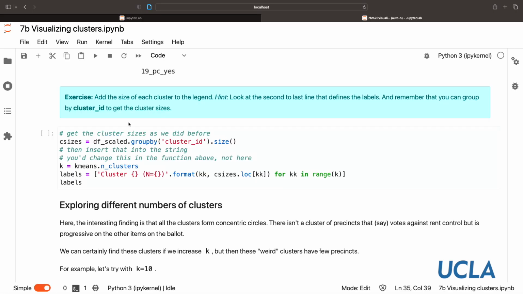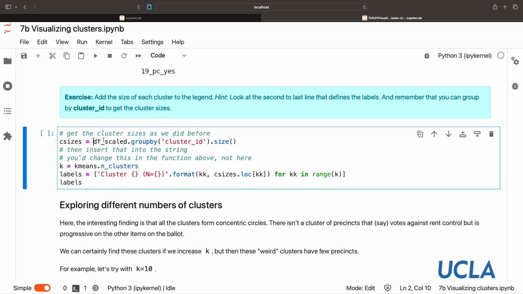So what did I do? Well, I stored our cluster sizes that we created above in this new series called C-sizes. Then I'm going to store the number of clusters in a variable k. This is just for convenience. Now I'm going to loop over each cluster ID. So range just gives us a counter. So if I have 5 clusters, then this range is going to give us 0, then 1, then 2, then 3, then 4, and it's going to store this counter in this temporary variable kk. Remember, this is a list comprehension, just a little more complicated than the ones we've seen before.